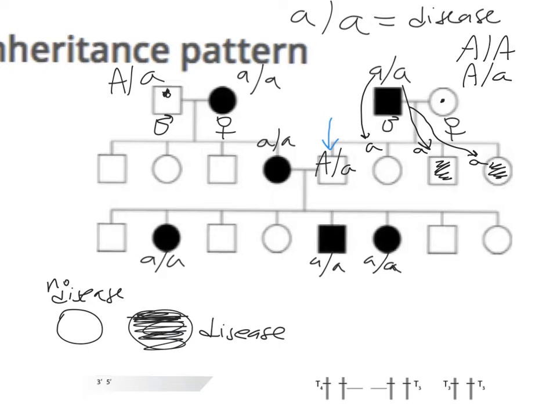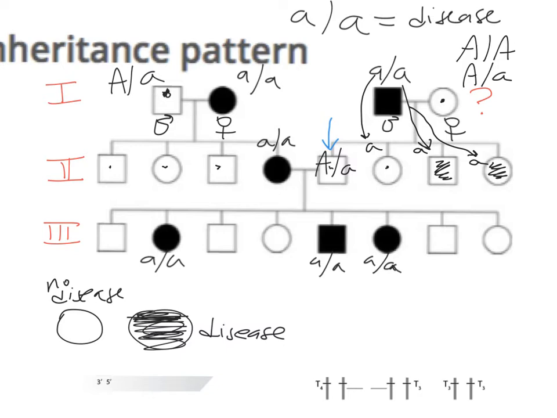If she had a little a, would we have seen it pass on to one of her kids yet? 4 kids is not enough. So we don't know anything about her genotype. That's still a big question mark. But regardless, the point that was made earlier is still valid. What do we know about the genotype of every individual here in generation 2? If they don't have the disease, everybody is a carrier.